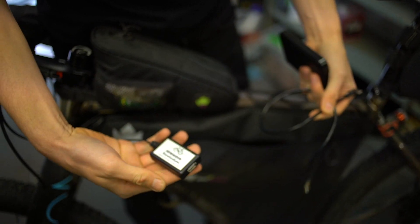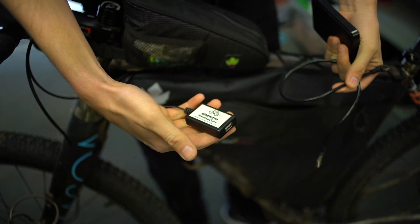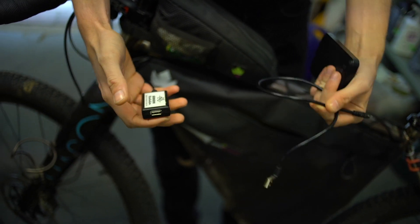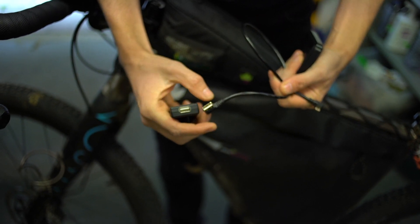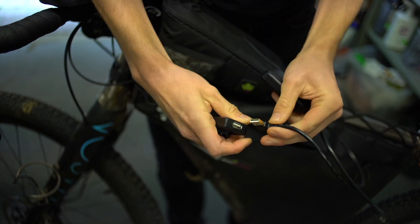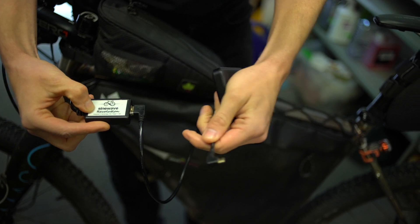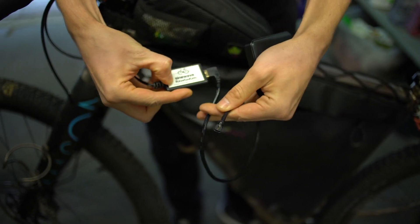The Sine Wave Revolution is a very simple device — there's no on or off switch. Some other devices do have on and off switches, but I like the simplicity of this. It's got a USB output, and I like to use 90-degree cables because it means there's less pressure and pulling on the joint.